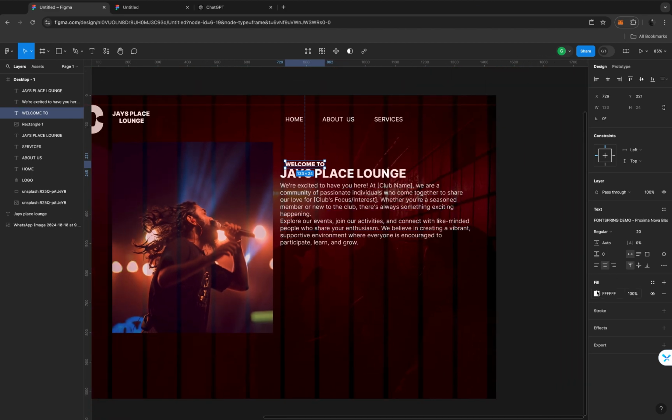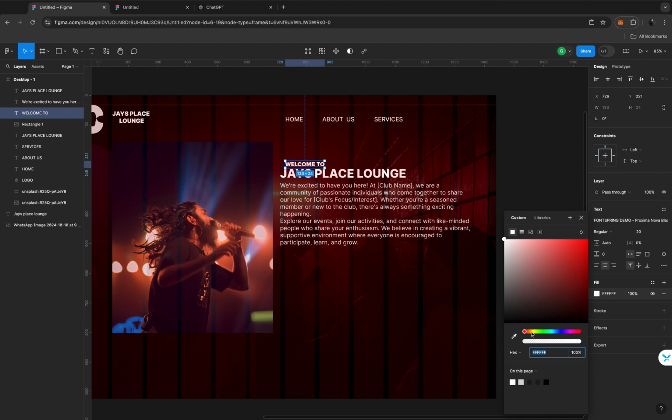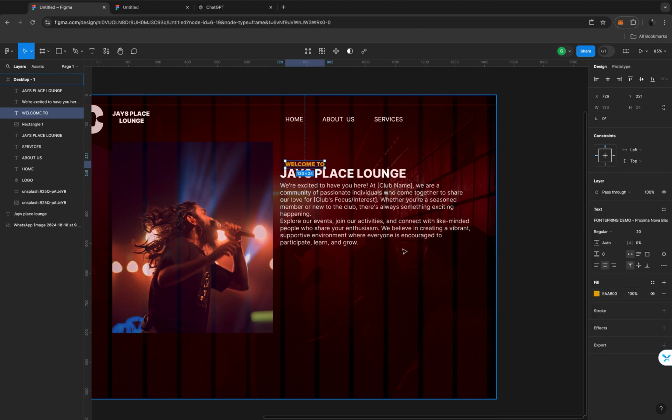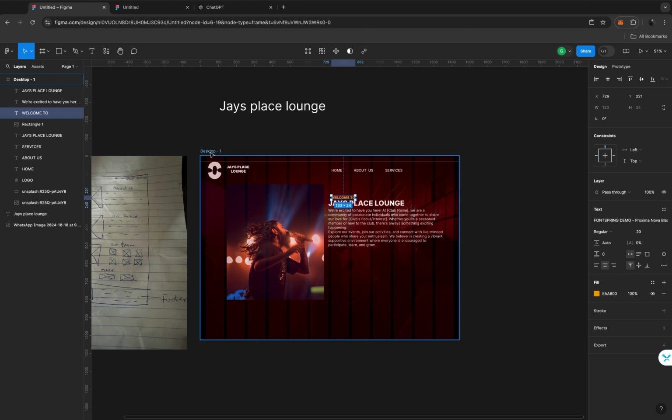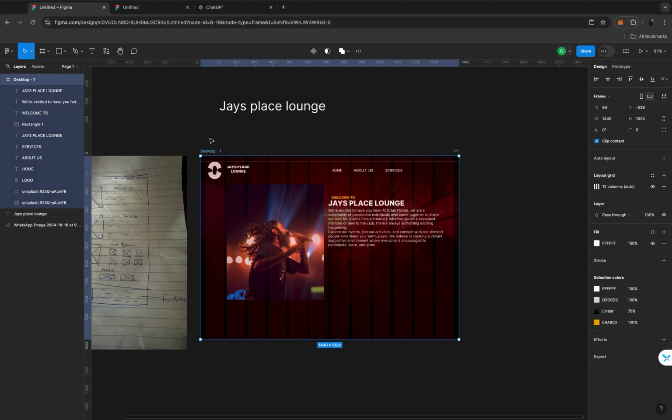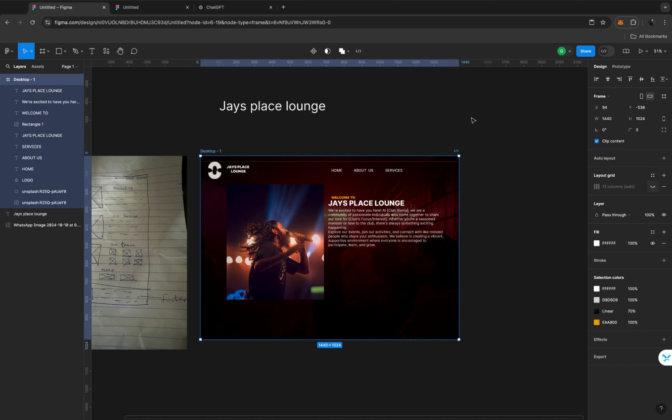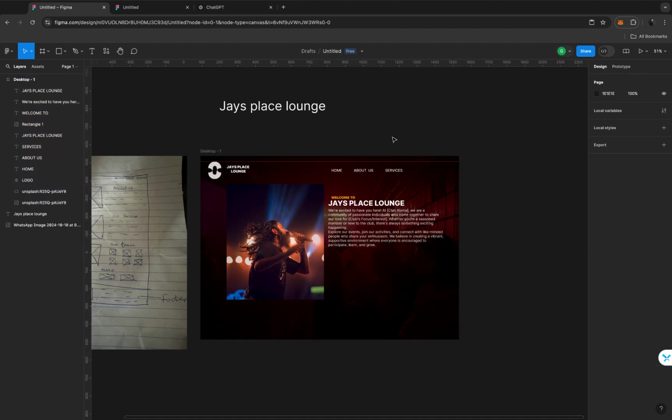So I'll go over to my fill. Let me see what this will give us. I'm going to select this color right here. Let me quickly remove my layout grid so we can have a proper view of what we are working on. So I'll select my artboard and hide my layout grid. Okay, pretty cool, guys. Pretty cool.